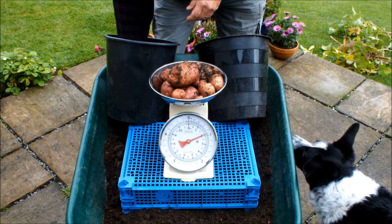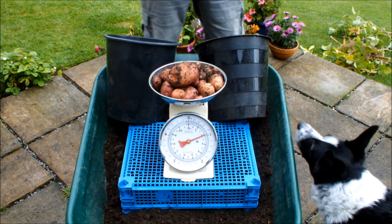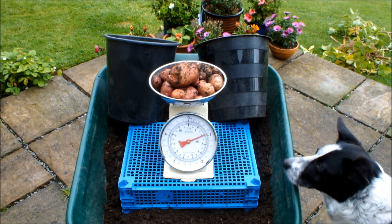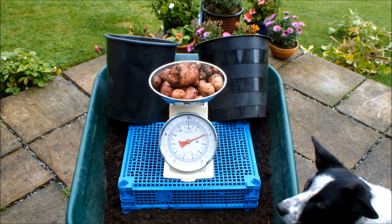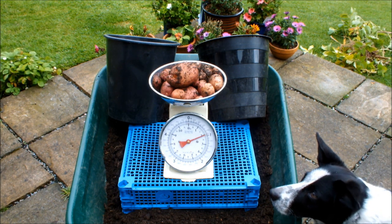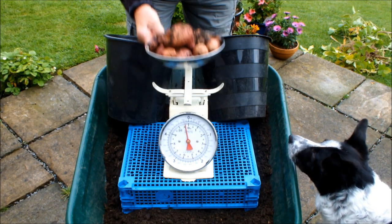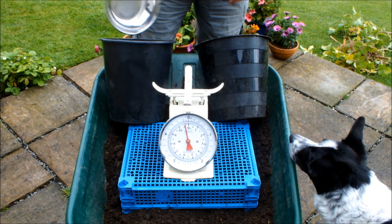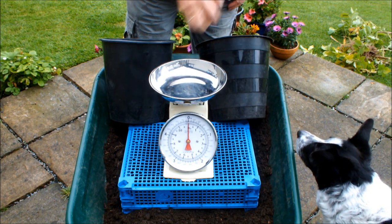Few small ones. Right, Mo, let's see what have we got. What are you making? 2 pound, Molly. What do you make that, Molly? 2 pound. I make that 2 pound. Hey, we're happy with that. We are happy with that. 2 pound. And there's two or three of those will go seed potatoes, the rest we'll eat. 2 pounds, right. So what this guy's got.